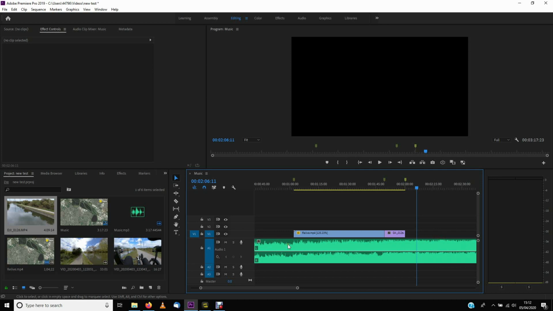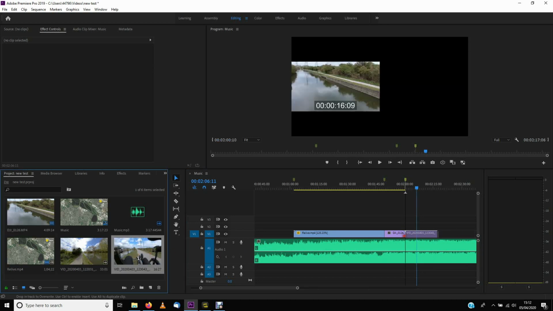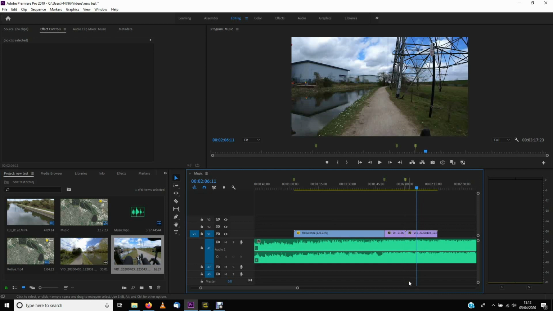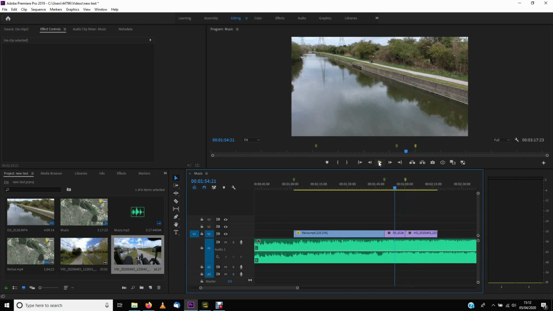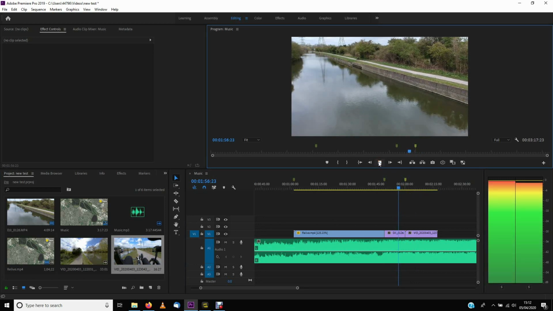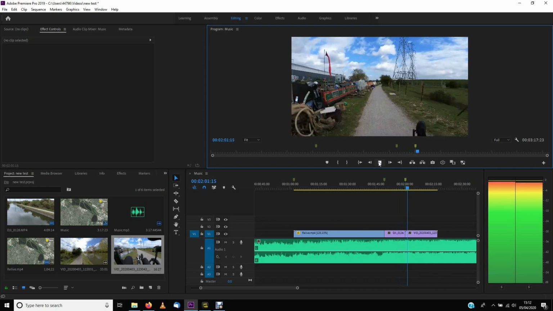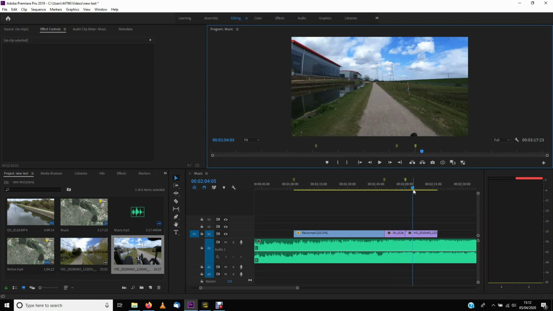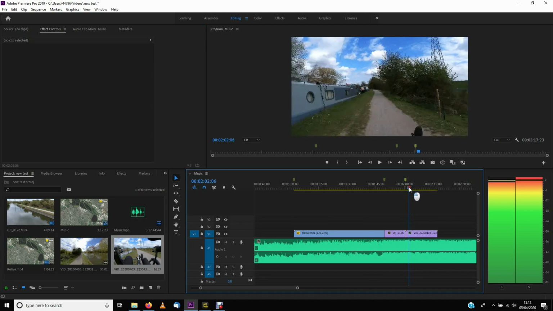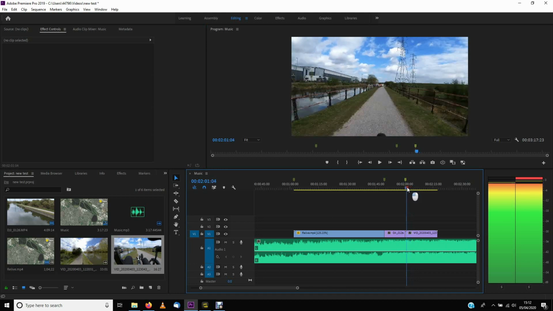So what could we put in there next? Well, next we could go to maybe our hyperlapse that I've brought in here from the Insta360. So I'll pop the hyperlapse on there. Let's see how that now transitions from one to the other. I don't know whether you noticed that, but I did. It looks as though I've started it with the old piece of video again. Have I got my handlebars in at the beginning?